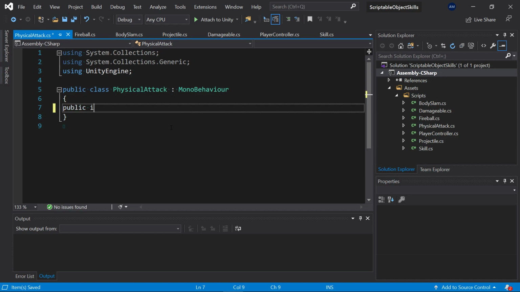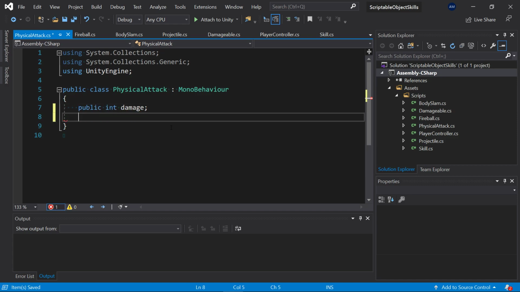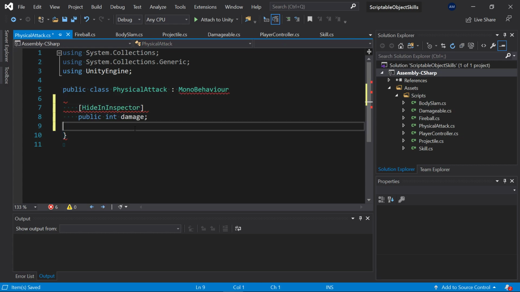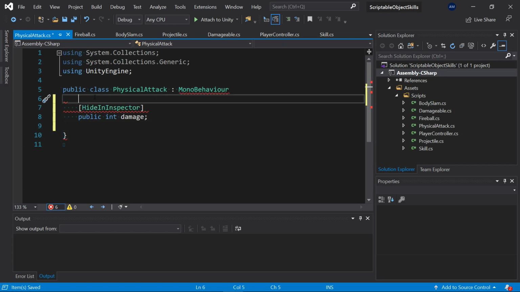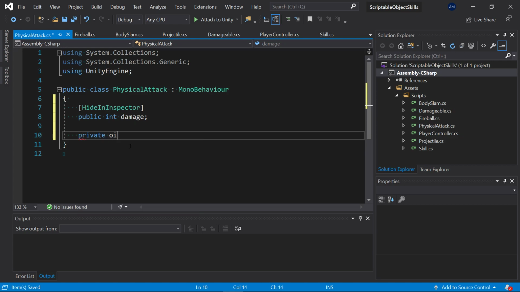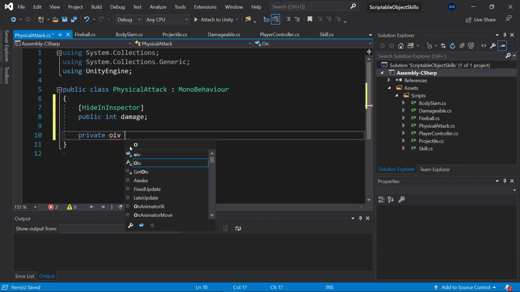Basically, it's going to have a public int damage. That'll be associated with the skill. That we're going to want to hide in the inspector. And then we're going to do a private void on trigger.